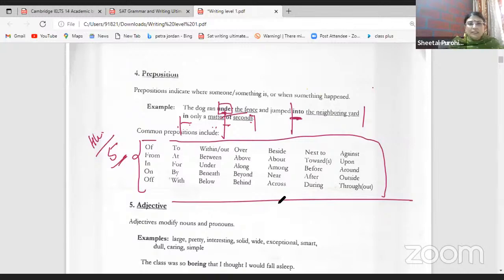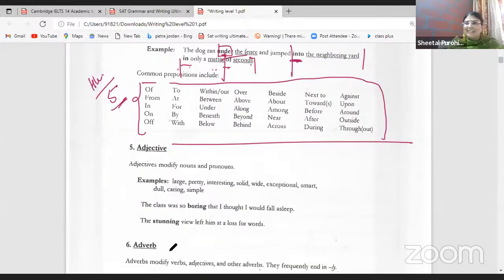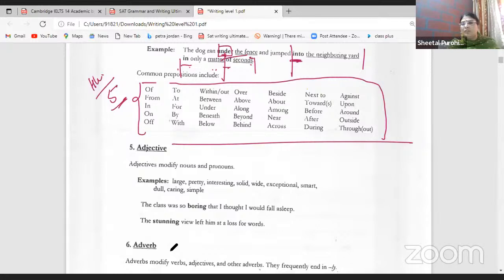Now, the next one is adjectives. What are adjectives? Others, please keep yourself on mute. Otherwise, you will not be able to ask your doubts if I mute all and do not allow you to unmute yourself. Do you want me to do that? You have raised your hands, but fine, put yourself on mute. Don't disturb the class by playing music and unnecessary sound, please.